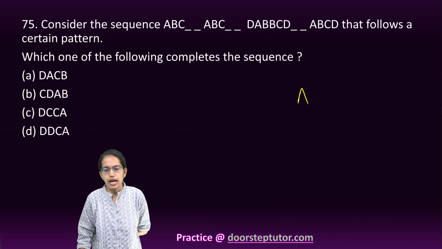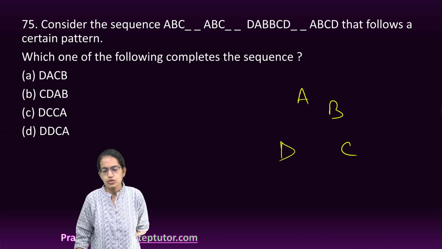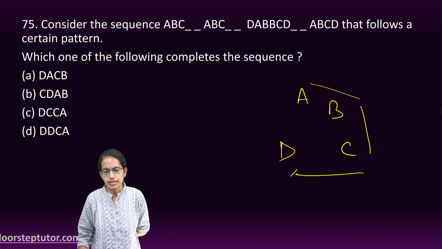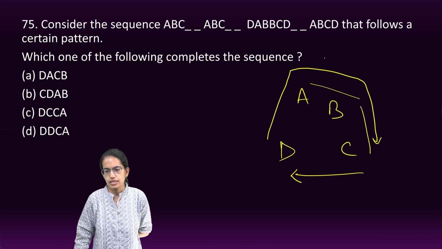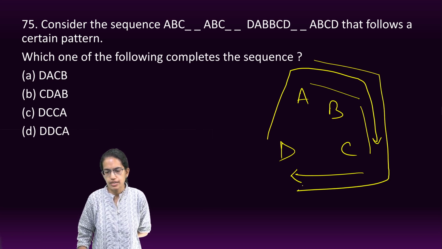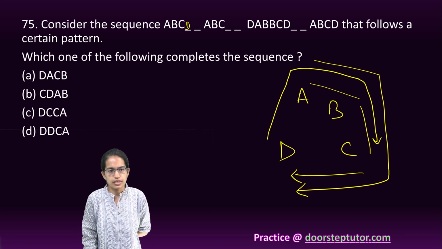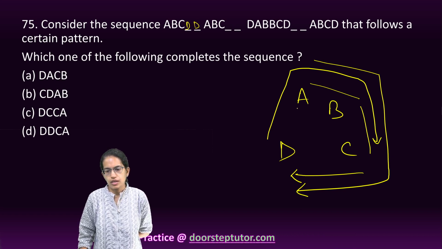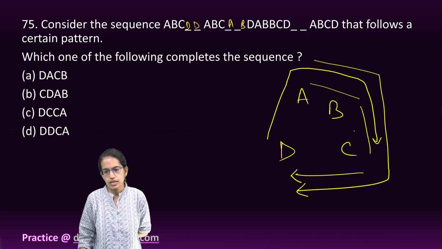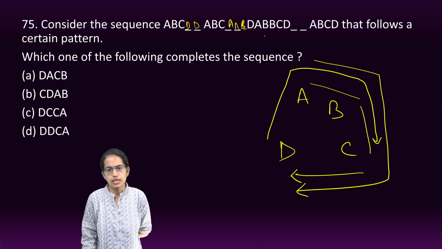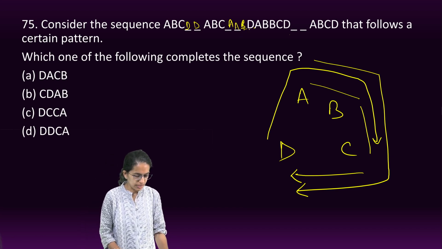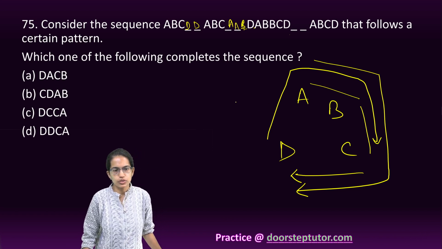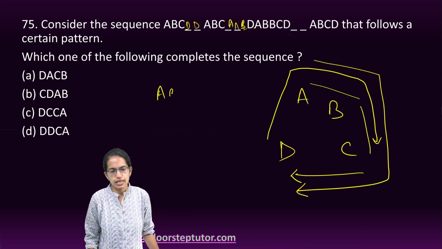The next question is, consider the sequence. Now this is very simple. I have A, B, C, D. In the next sequence, I would have D, A, B and C. Then I would have A, B, C, D. Then I have A, B, C, D and so on. So basically there is some letter, I believe, that has gone missing in this question paper here. But the idea of this question was to understand the sequence as A, B, C, D.